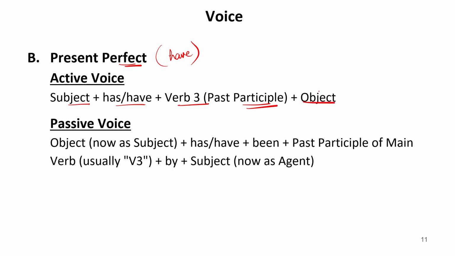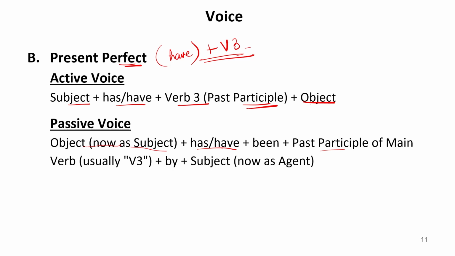Then we have the object. So in the passive voice, the object goes to the subject place, now as subject. Then we have has/have, because perfect requires it. Has and have are the requirements of perfect tense. Then in the case of perfect tense as well, we need the verb third form. So these are the basic requirements of a perfect tense. In the case of passive voice, we necessarily need be. Now, if we have written has and have, and after that we have a past participle, the sentence will be okay.